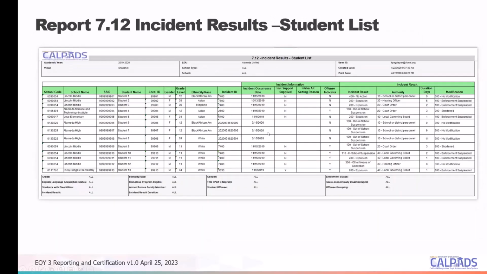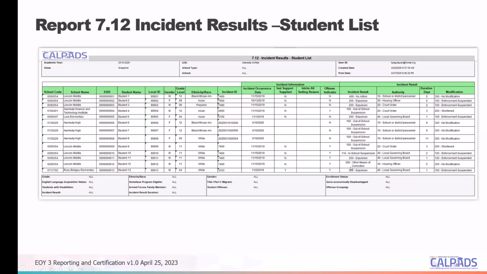And if you're unfamiliar with the supporting reports, you only look at the aggregate reports, you won't know the data here, right? And so you do have to export this report either in an Excel format, as it is shown here, or you can export it as a .csv format and import it into Excel. After that, it gives you greater flexibility because you don't have the formatting restrictions. Either way you do it is fine because you can filter the incident result only for codes 100 or 110 or both, and that will be all your suspensions.